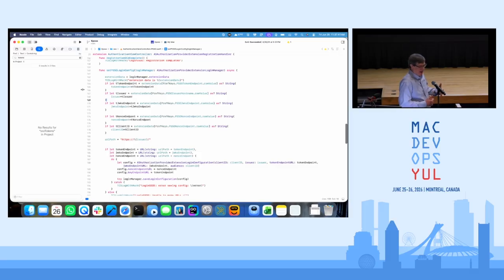Once you sign in at the login window, you get these tokens, and then these tokens become available to the single sign-on extension, which means if all the world works fine, you sign into your Mac, you open up a browser, and you will not get prompted again. You'll just be able to log in. A couple of caveats on this, and it's important to know this because this is where we get into where the sessions are. The tokens that you get, the Platform SSO tokens that Joel's talking about, the hardware-backed tokens, are then made available to the single sign-on extension. And that single sign-on extension is not magic in the browser. It's not a shared token going to your IDP.